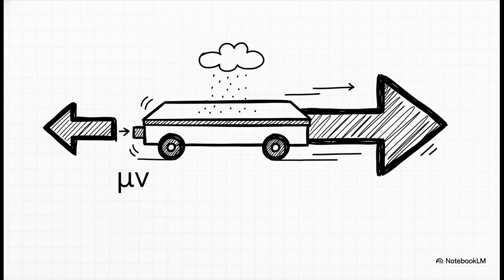And this is where it all clicks. That mu v term is basically the force required to bring the newly fallen sand up to speed. From the cart's point of view, it feels like a drag force, constantly pulling it back. Part of that external force F is being spent every single second just to deal with the new sand, which means there's less force left over to accelerate the whole system.